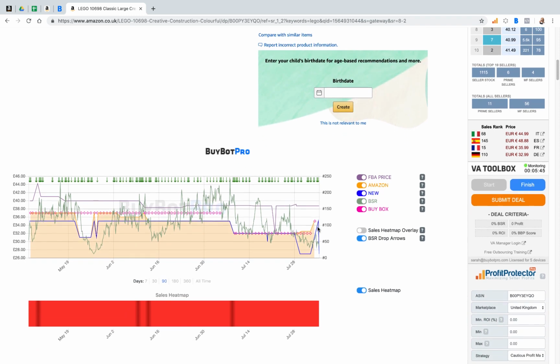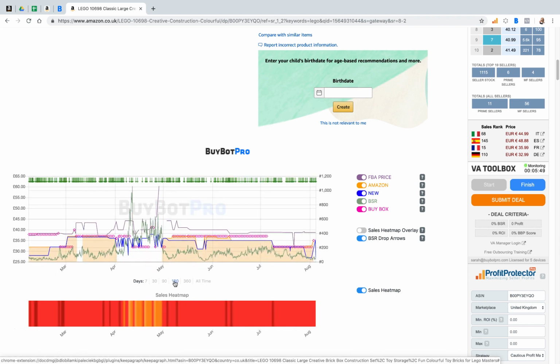It has the only sales heat map for Amazon. So it literally looks at where the most sales are, and obviously they're in the darkest colour. Dark red is obviously selling at the moment, it's selling at its fastest. Red is selling really, really well. You've got orange when it sells sometimes, and it fades out to white when it's not selling at all.